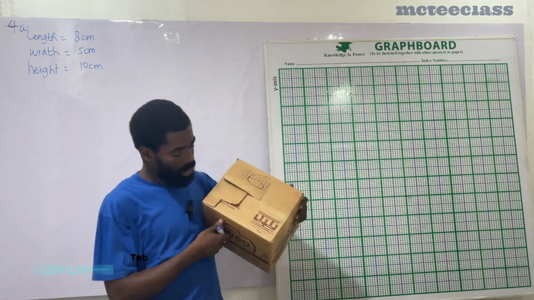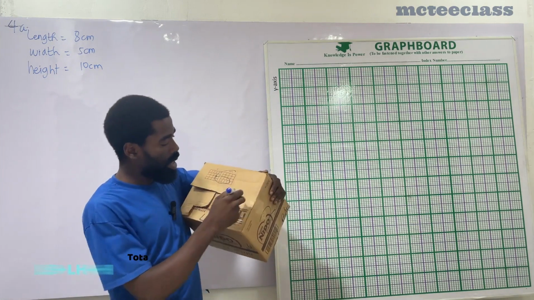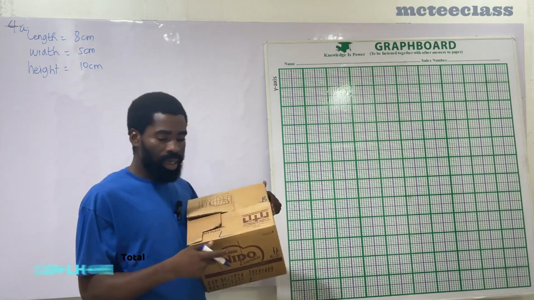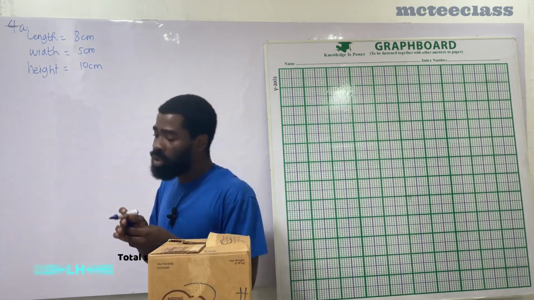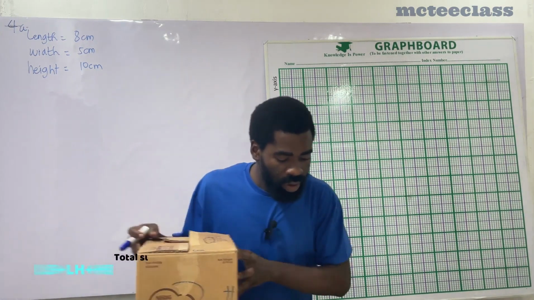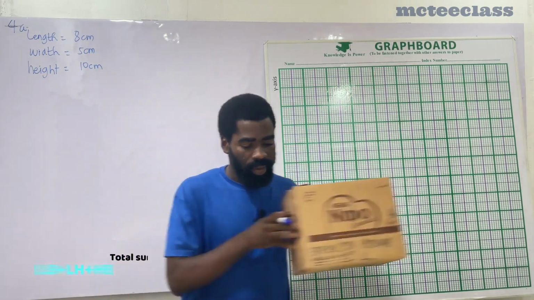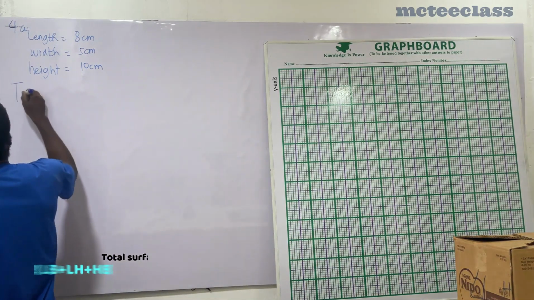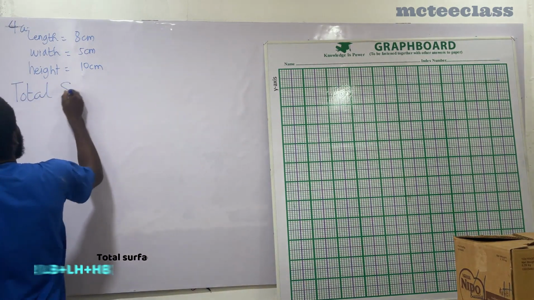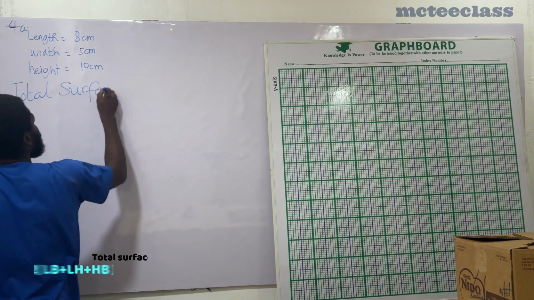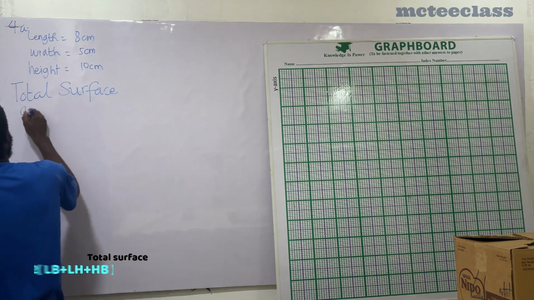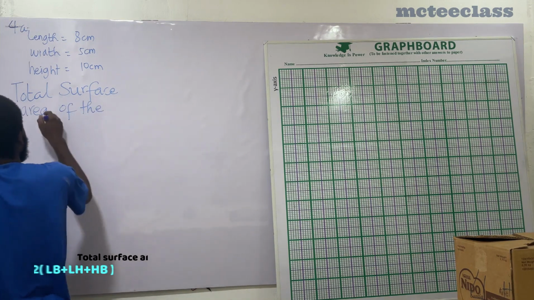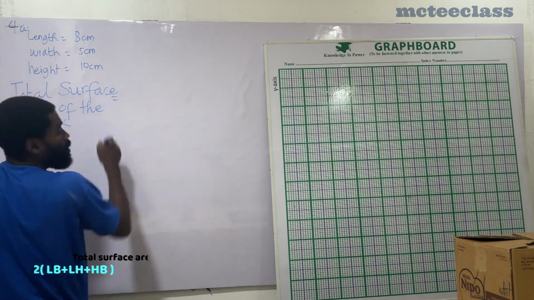The same will happen here. When I show here, this is my length. Then this is my breadth. This is my height and that's my breadth. Good. Let's go straight into it. So to find the total surface area, that's right. Total surface area of the box. So let's go. Total surface area of the box equals, the box has how many faces?